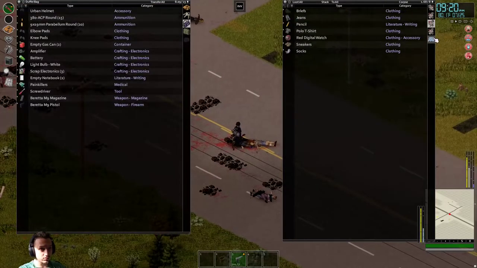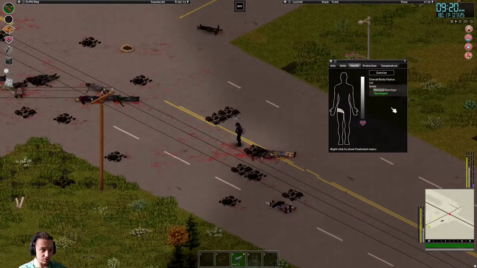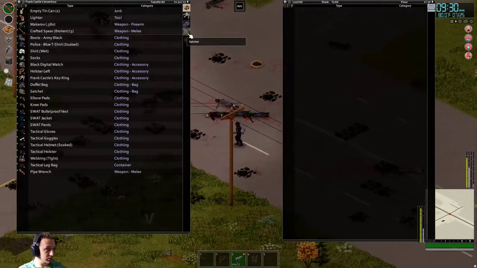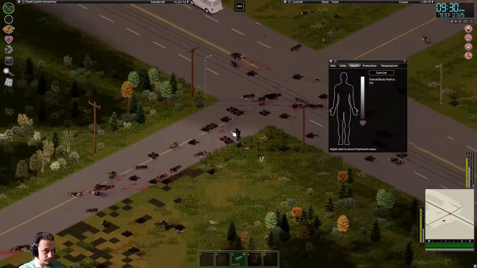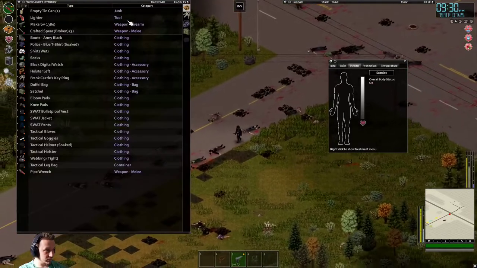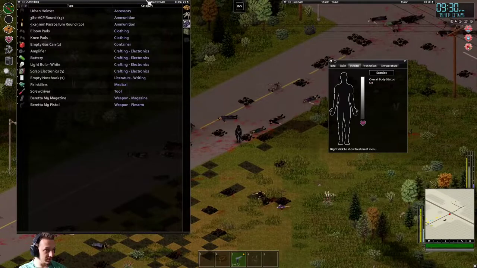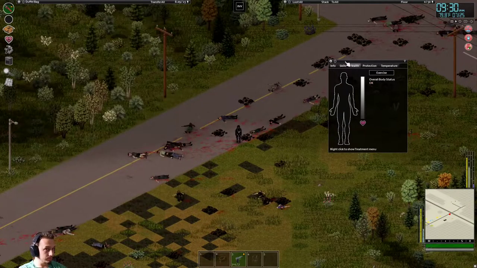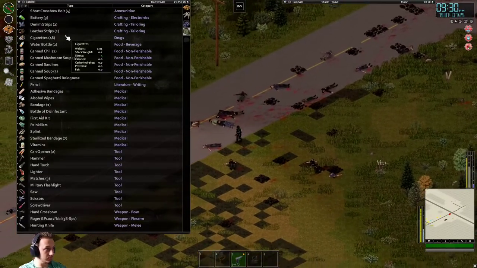Painkillers, we'll take those. Should be good. Let's remove this bandage, see how that looks. Hopefully he's all good. Nice. Alright, a sterilized bandage, we'll put that away. Let's have a quick smoke. I think there's also like a button down here, but I forget how to. They have like a shortcut button, like a hot bar, but I forgot how to do it.